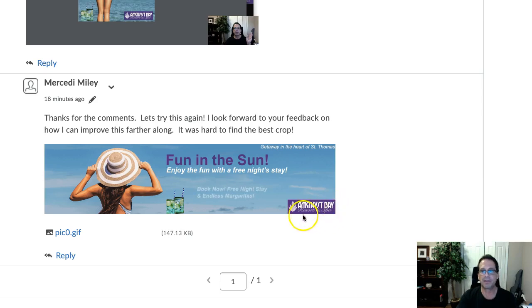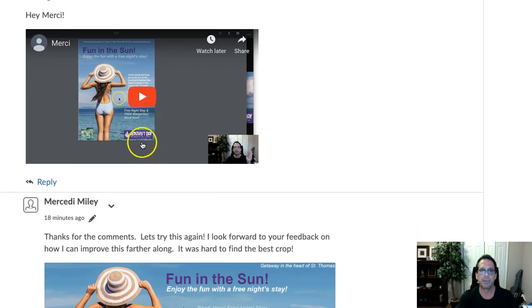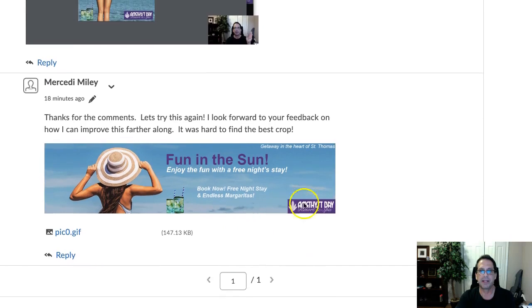The more I look at this, it creates a little bit of tension here; that logo is jammed right down into the corner. I'm comparing it to your magazine ad that shows a little bit of a margin area between the logo and the edge of the document. I think that we should do the same thing here. Increase this logo a little bit. Watch my cursor. Now this all is going to be pushed over.